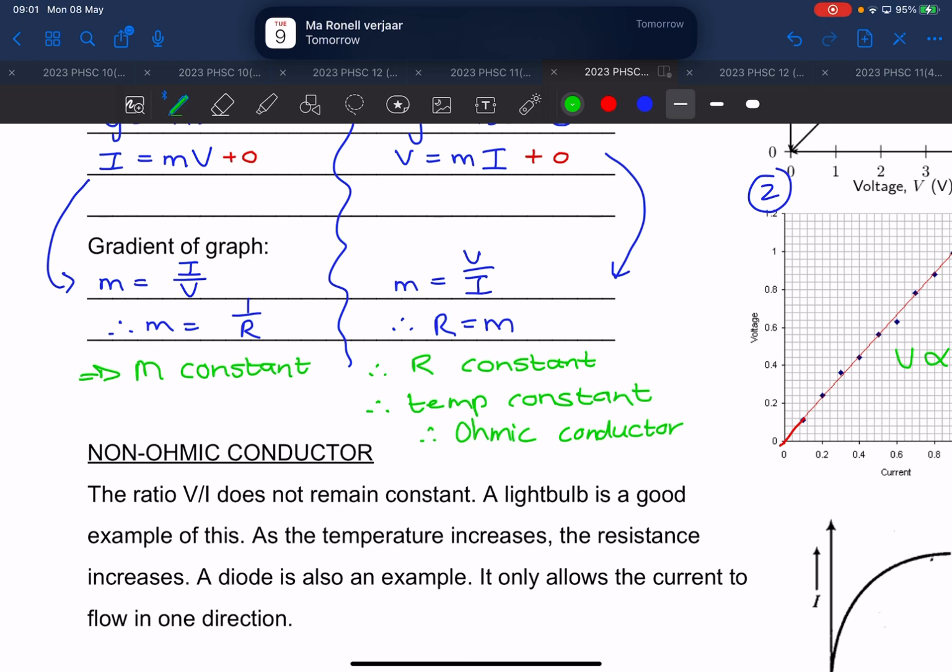Switch it on and off. Alright? When you want to take your reading, make sure everything is ready. You switch it on, put your switch on, take your readings, okay, and put it off again. Because the longer the circuit is going, the current is going, the warmer it will be. Okay, and in grade 12, you're going to do a practical with this, and the key thing is putting in a switch, otherwise your readings will be skewed.